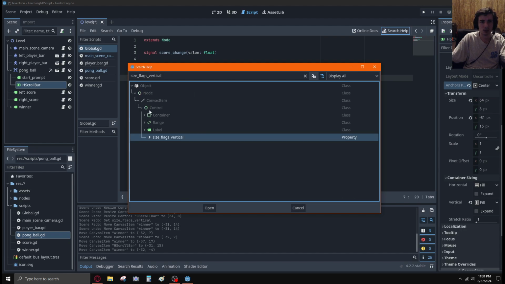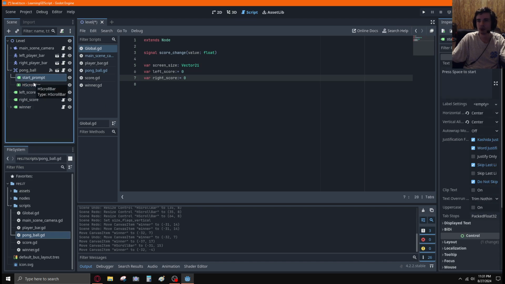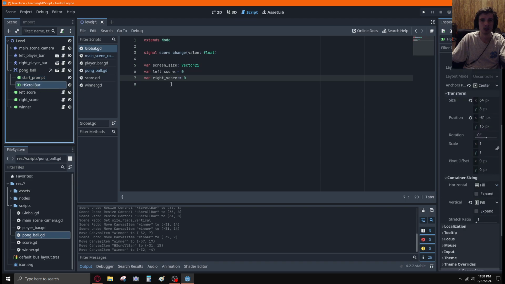It is on all of the control objects. That's nice. Okay. Now I just need to find out where it is.